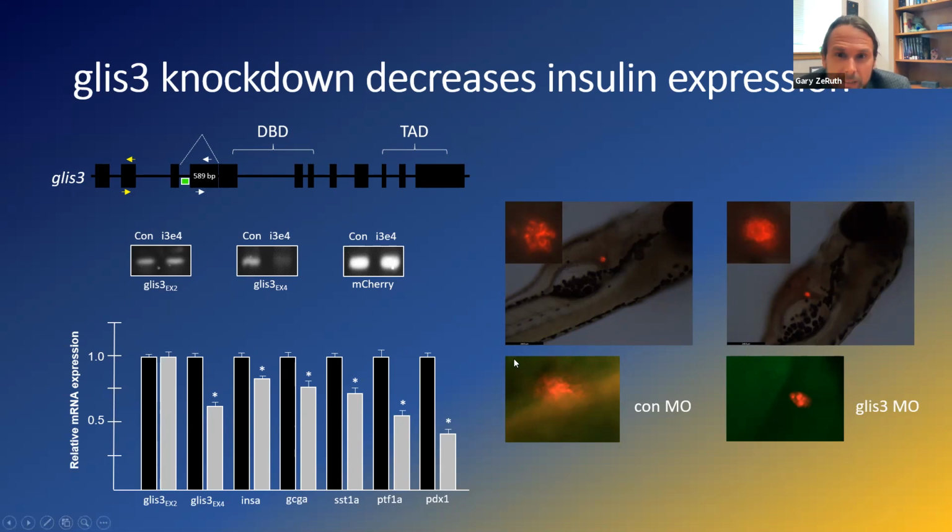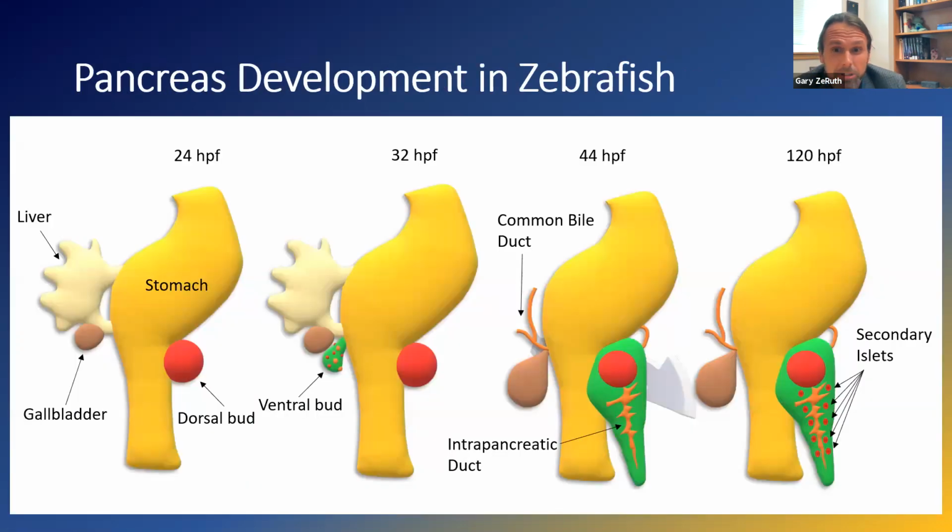We have fish that report insulin. They have mCherry downstream of the insulin reporters. We can actually visualize insulin expression in the fish. And we see that the morpholino against Glis-3 doesn't really result in apancreagenesis, but the expression of the insulin signal is much more restricted to a smaller area, suggesting to us that Glis-3 either has a role here in the specification and maintenance of the progenitor cells in the ventral bud, or in the expansion and maturation of the cells after they fuse.